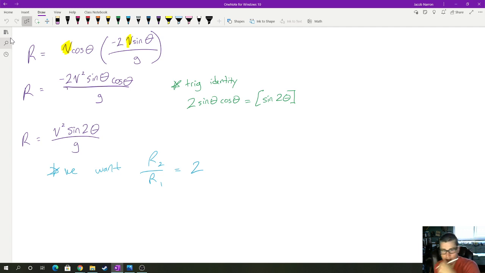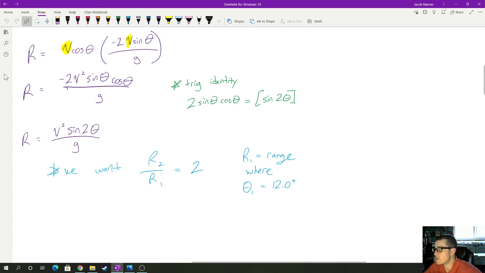So if we're doubling the range, that means R1 is going to be the range where theta 1 is equal to 12.0 degrees. So that's the one that we're dealing with in this problem that they gave us. So if R1 is the range where theta is equal to 12.0, we're looking for, what is R2 going to be? Or what is theta going to be for R2? So let me try and put that into a simpler sentence now that my dog's not running around and distracting me all crazy. So the thing is, if we're doubling the range, that means R2 over R1 is going to be equal to 2. It's twice as much. And so that's why we can do this.